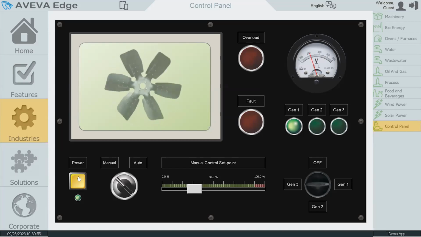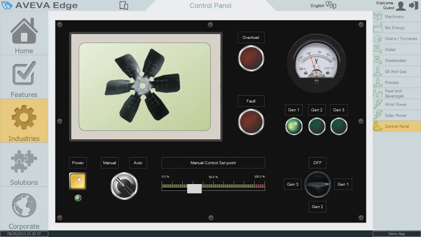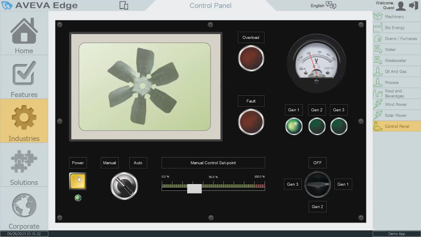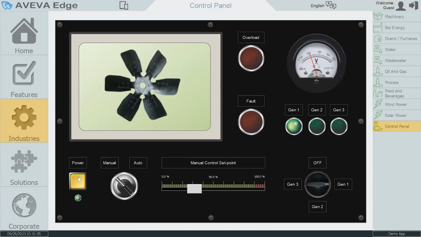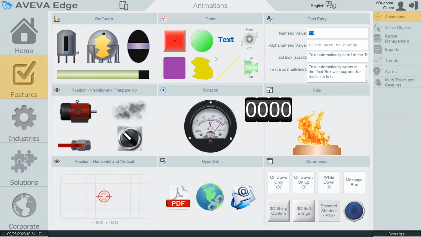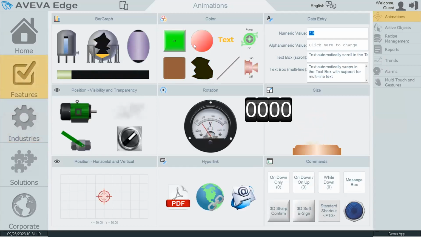With this demo, it's just a control panel, but it's just one of many demos that Aviva Edge has for your industry. When you purchase the software, you can create your own using a vast library of images and other objects within Aviva Edge. Some features that I like to show are color changes based on, say, a button status.